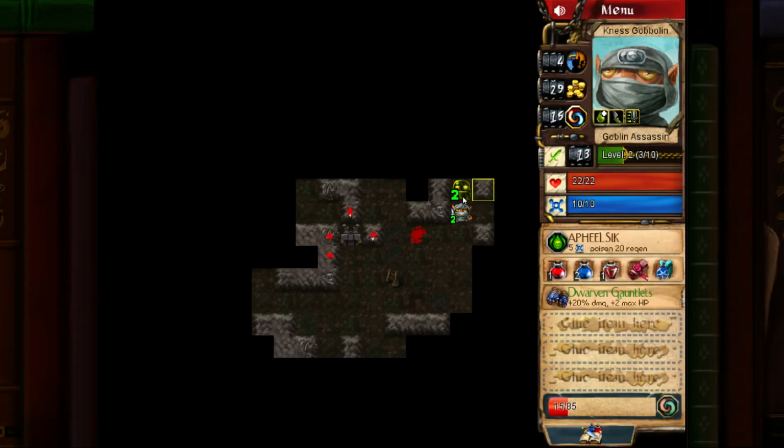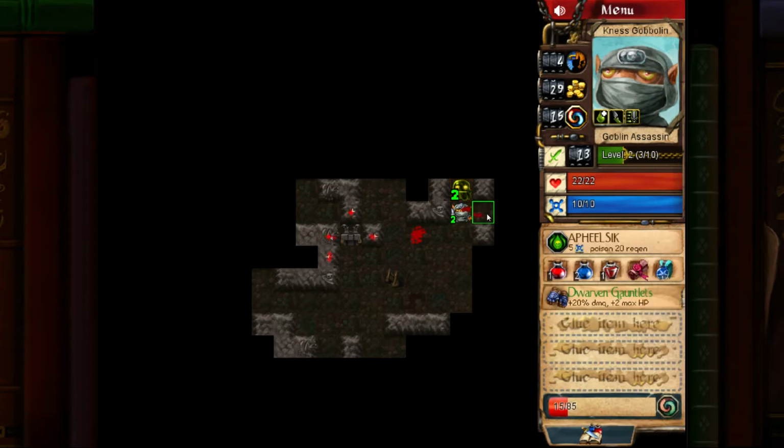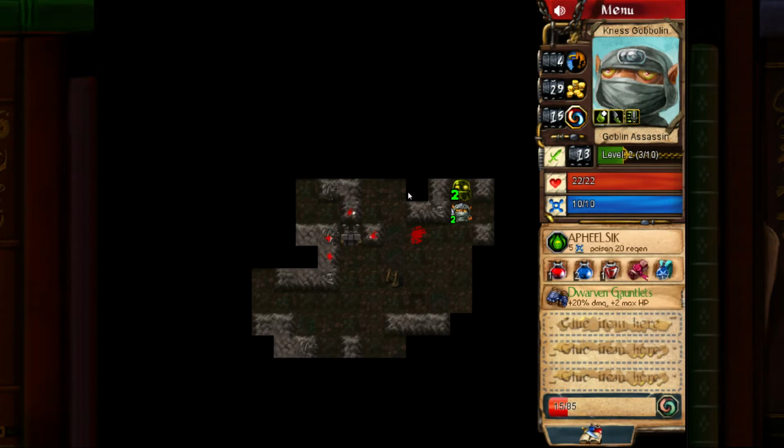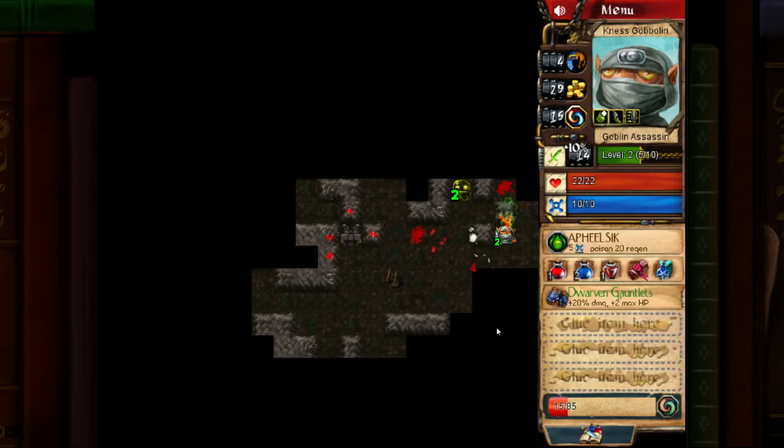Now, this slime here has physical resistance, so I can't just go up and whack at it. Well, I could, but it's going to hurt me. Basically, every time you attack a monster, it attacks you back unless you are higher level than it and kill it. So, if you're the same level, they hit you at the same time. And we'll just keep on going.